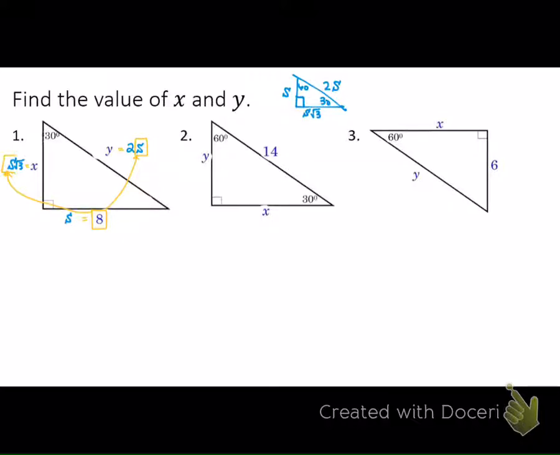Lindsay, just try to catch up here, though, because it will help for when I reteach the other lesson to you. Okay? So this is going to be 8 root 3 equals X, because we replaced S with 8. And we're going to do 2 times 8, which is 16, so that is Y. So if you're given the short side, it's the easiest because you can just plug it in. So those are your answers, the ones that I have boxed there. I can rewrite them underneath too if that makes it easier for you to see them. This is why you don't need a calculator.